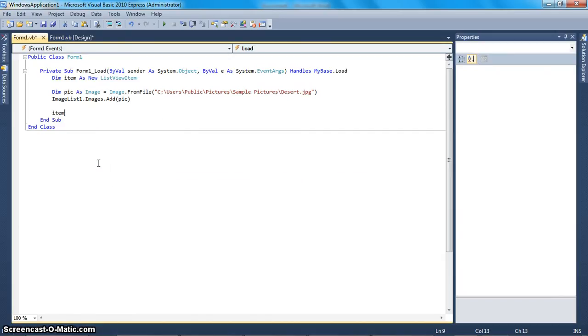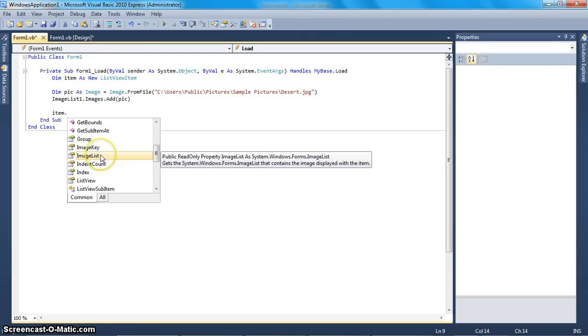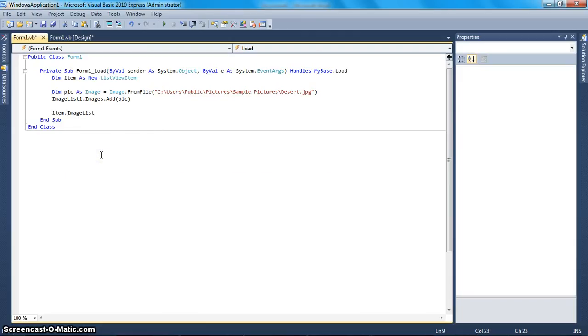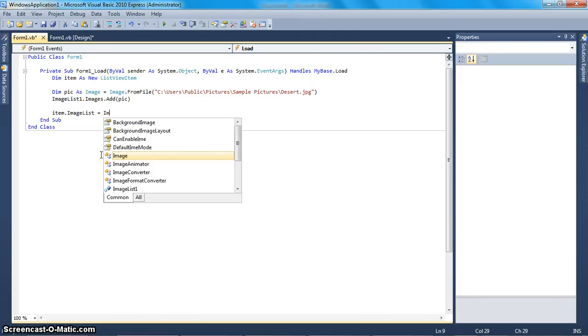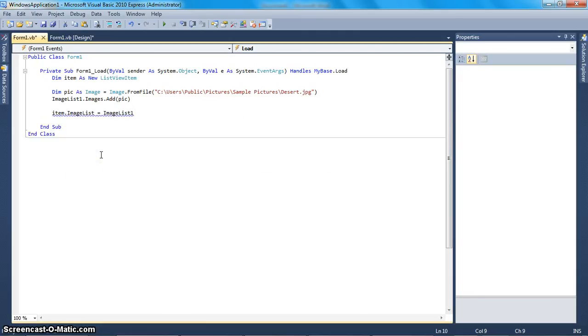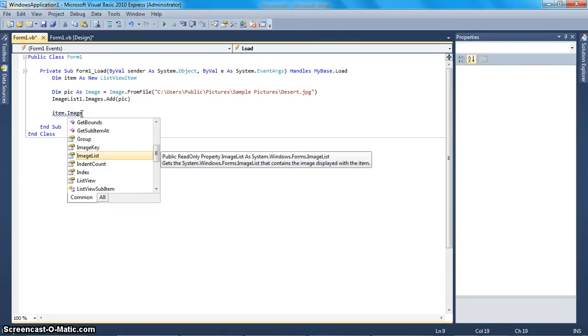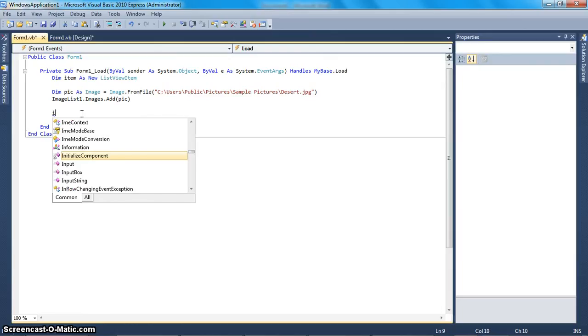Right, item dot image list equals image list one. Oh, I guess you can't assign it. Yeah, it's read only. It contains the image displayed with the item. I'll figure this out and I'll be right back.